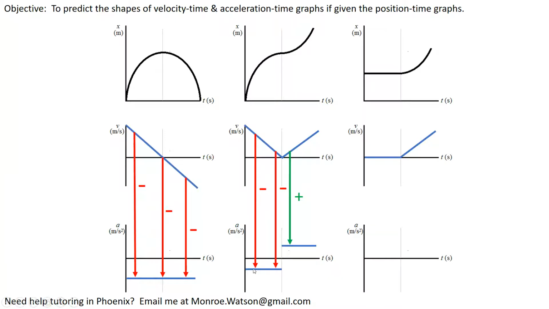From here, we can say that there's a jump from here to here, or a step function, or whatever you want to call that. Moving on, we still have a positive slope, so therefore we're going to have a positive acceleration. Constant negative, constant acceleration. Constant positive, constant acceleration. Now the last one here, I have 0 slope. So because of 0 slope, I should have a 0 acceleration. Then I jump from a 0 to a positive slope here. So therefore I should have a positive acceleration.